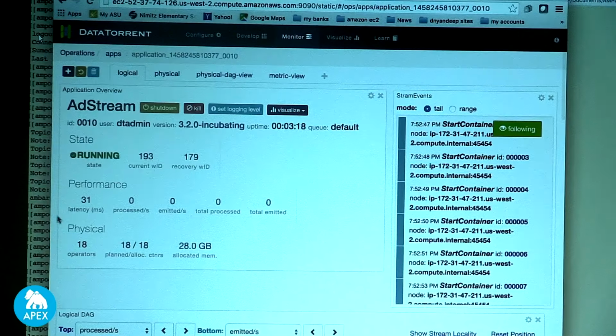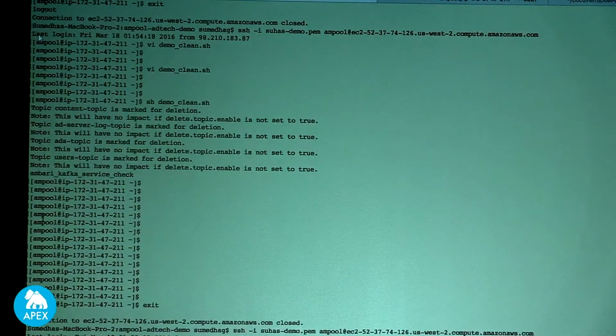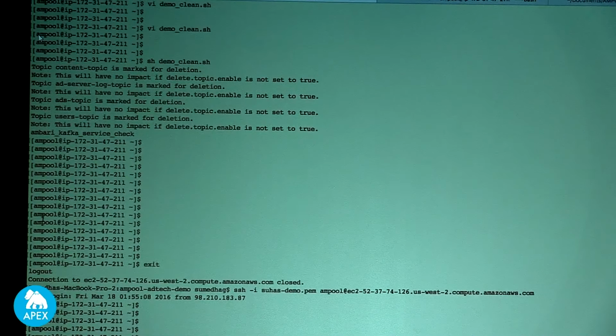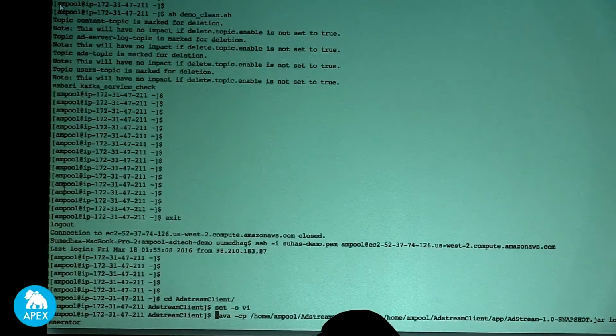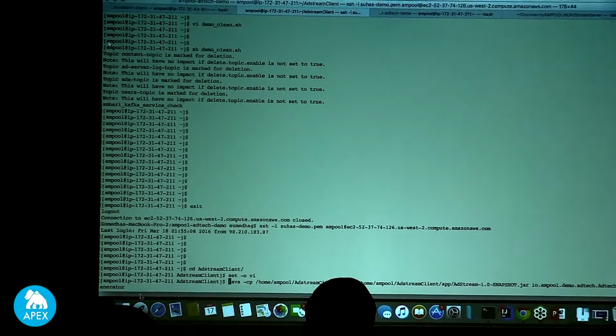So what I'm going to do now is very quickly start my data generation program. This is the Adtech stream generator. As I said, we have simulated this.